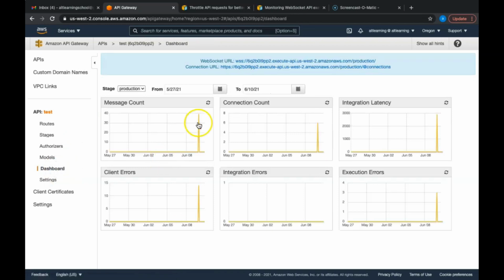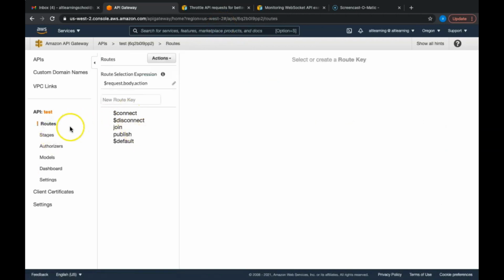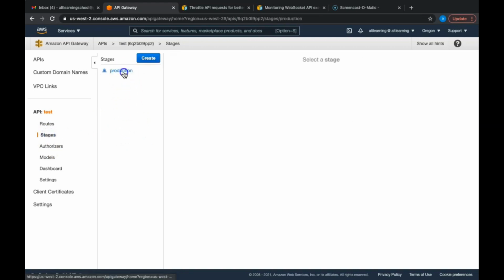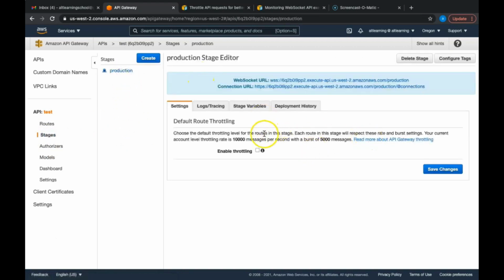So to understand this better, let's say the message count is 100 per second, and your connection count is, let's say, 10 per second. So your overall messages per second is 100 per second plus 10 per second, which is 110 per second. That is roughly what it would translate to, the sum of these two in a second. So you have to be really careful, because if you forget to bump this metric in production, and if your traffic increases, then as you can see, it would start throttling automatically.